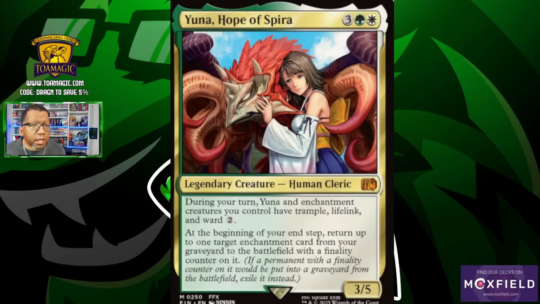Yuna, Hope of Spira. 3 green, white, so 5 mana for a 3/5. During your turn, Yuna and enchantment creatures you control have Trample, Lifelink, and Ward 2, which is awesome if you're playing enchantment creatures, right? Having everything have Trample, Lifelink, and Ward, great. At the beginning of your end step, return up to 1 target enchantment card from your graveyard to the battlefield with a finality counter on it.